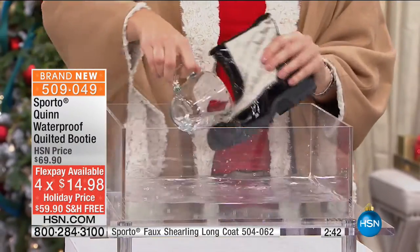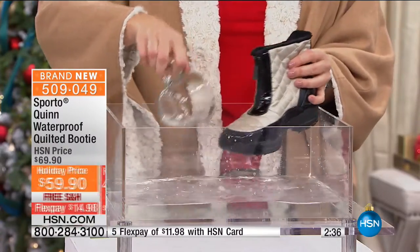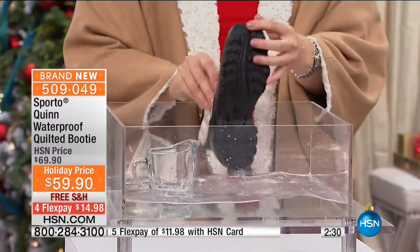If you are going up north or out west where it's going to be cold, and you live in parts of Texas or Georgia or Florida, send these ahead. Through Delivery Direct, even with free shipping, we can send them to your sister's house. You don't have to pack them. They're your boots, so they're waiting on you.